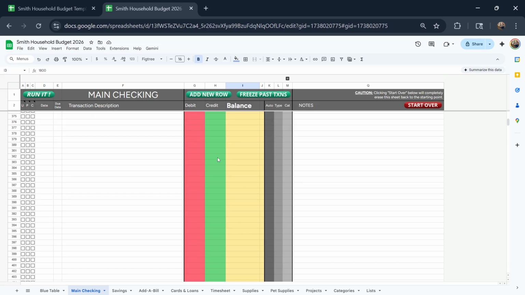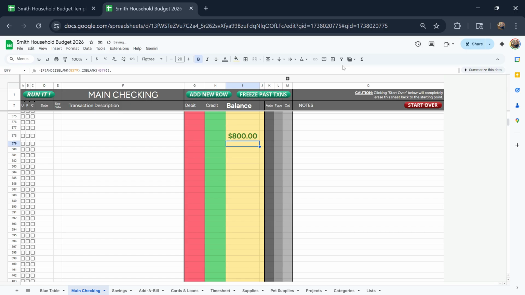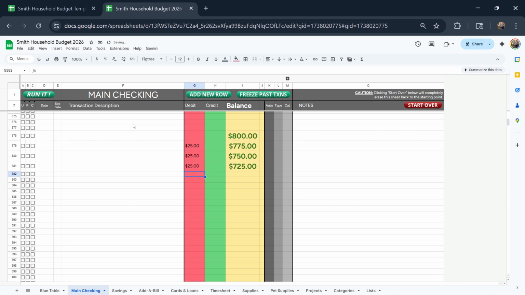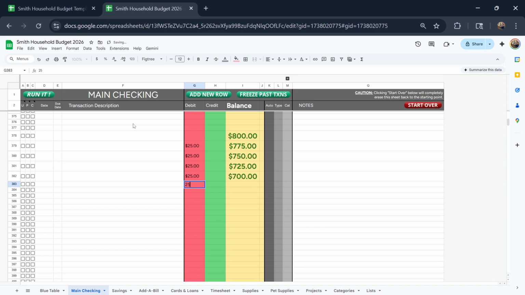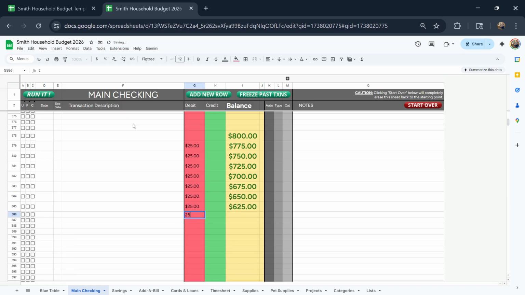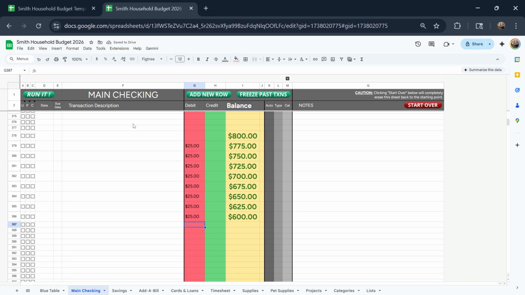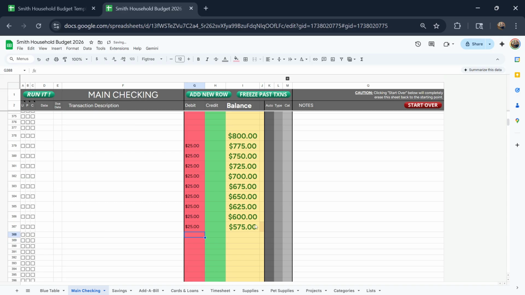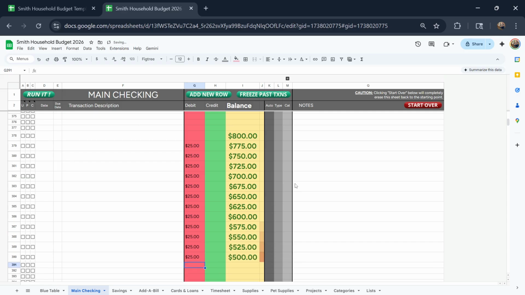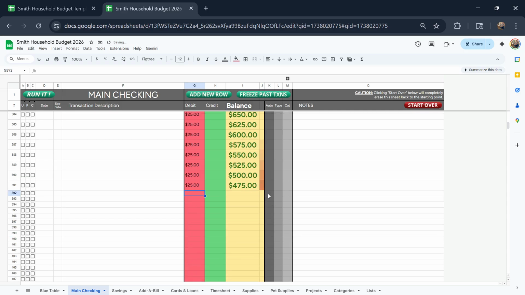Now, I'm going to scroll down here so we have some room and I can demonstrate, but let's say that we start off with about $800, and as you can see, it turns green. But we're going to start chipping away at it, $25 at a time. Now, since our buffer is $300, we want some sort of visual warning as we get closer, right? Well, as it dips below $600, which is of course double the buffer, you'll notice that this cell right here next to it starts getting pink. And as we continue down below 600, it starts to get darker and darker.